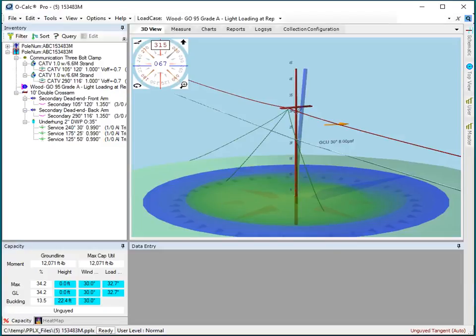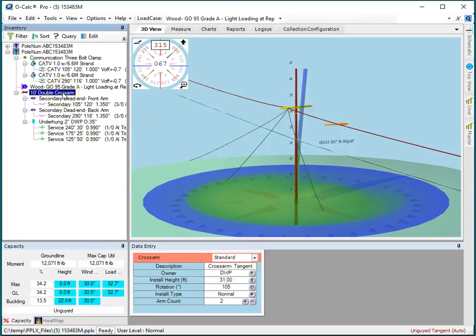So beginning with O-Calc 5.2, there is the ability to have the notes have a status, TBD status it's called, that allows you to understand the completeness of any work items you might have or notes you might have left yourself in order to finish up a pole.